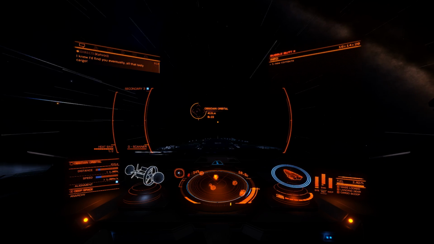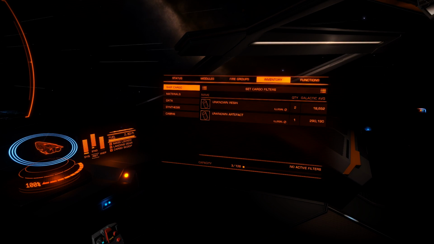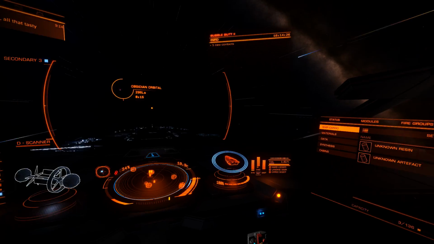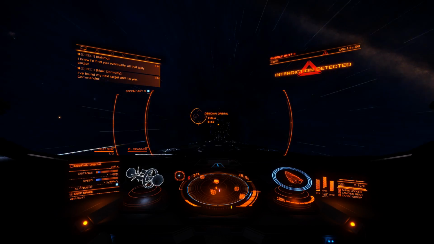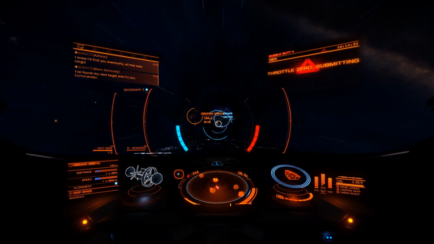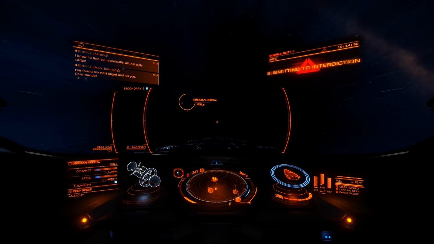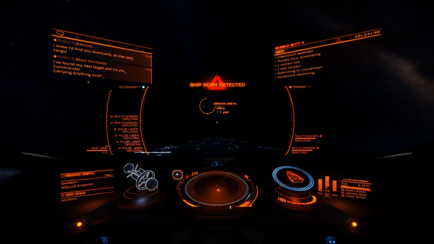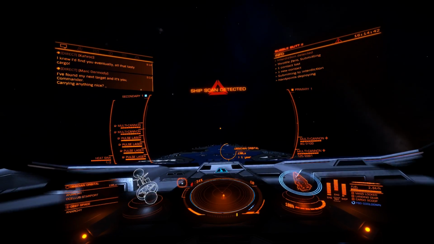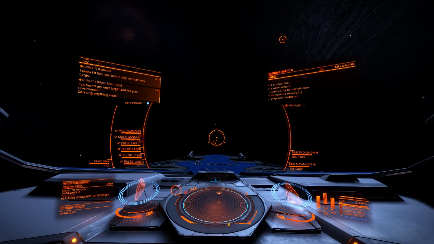The last thing to be aware of is that this cargo is illegal, which means you'll have to sneak it into the system and not get scanned. It also means that every pirate in the system will probably come after you because it's expensive illegal stuff. So as you can see, I've already been interdicted here on my way. So be ready to escape or blow them up, whatever you choose.